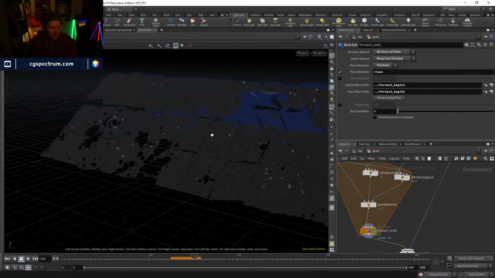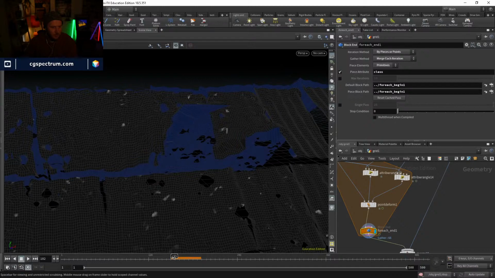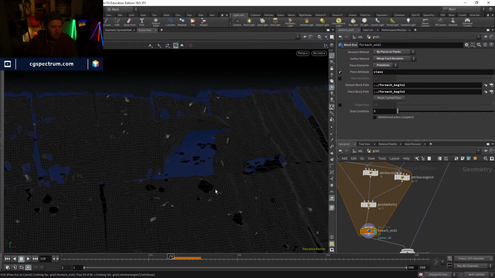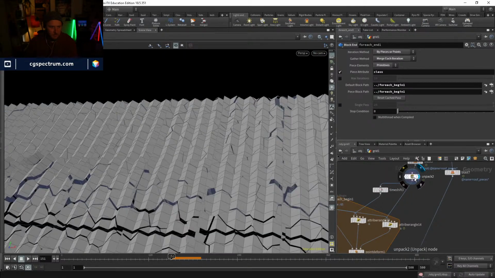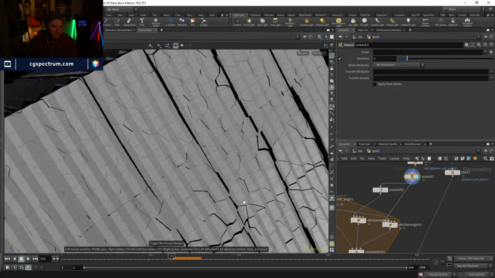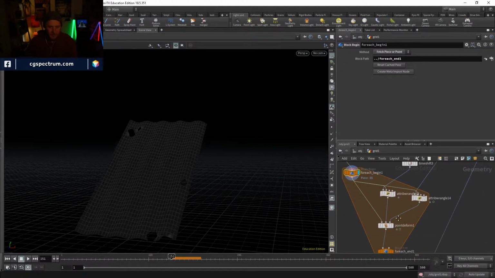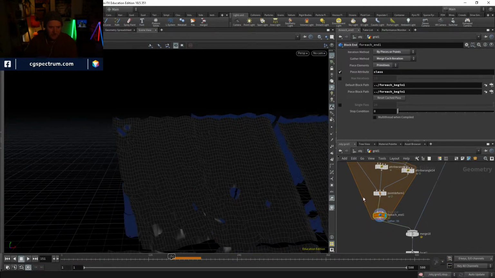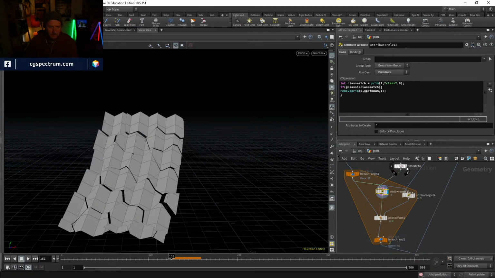But you can see there's something weird happening with this one. I don't know what's going on with this particular piece, but it's freaking out a little bit. Let's have a look. So there's our sim. That's what it should look like. But for some reason, some wacky thing that I'm doing here is shifting these a little bit, which is odd.